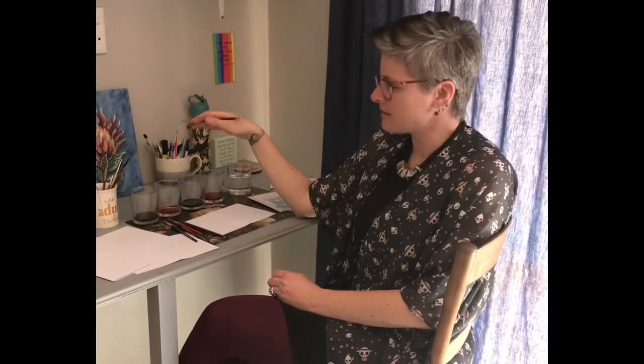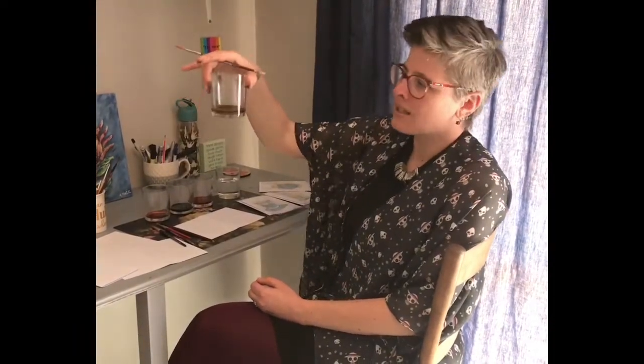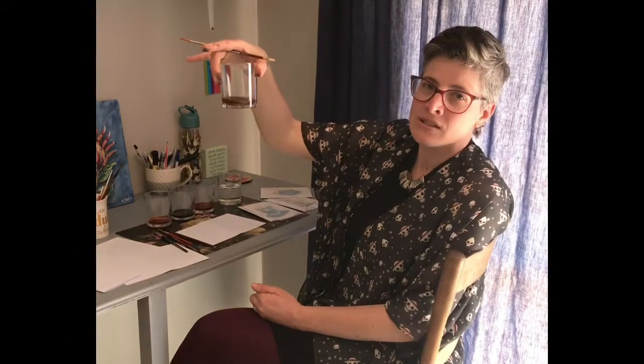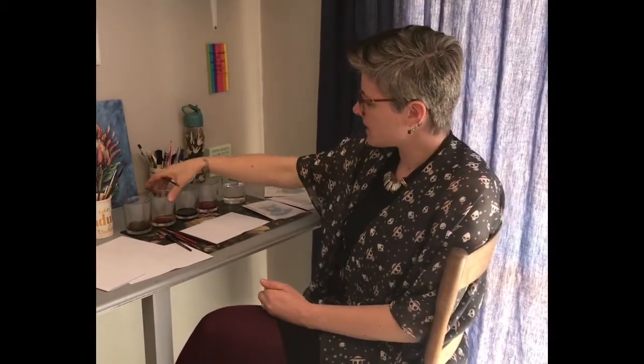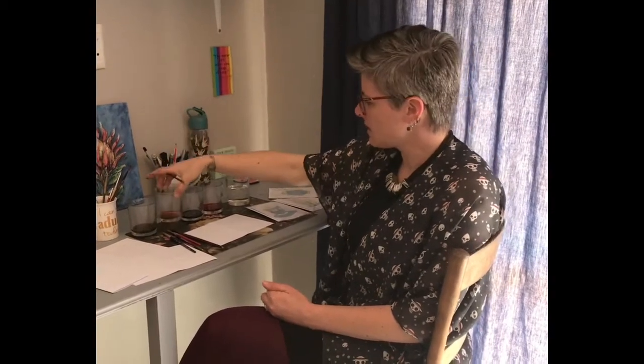So I'm ready to paint the cards. I've just mixed my paints. You can use a cheap palette of kids' watercolor, or you can do what I'm doing. I've mixed a teaspoon of coffee into some warm water, and then I have yellow, blue, and red food coloring and a bit of water, and my water to clean my brush. So if you're like me, you need gloves to pour the food coloring, unless you like tie-dyed hands, cool bananas.